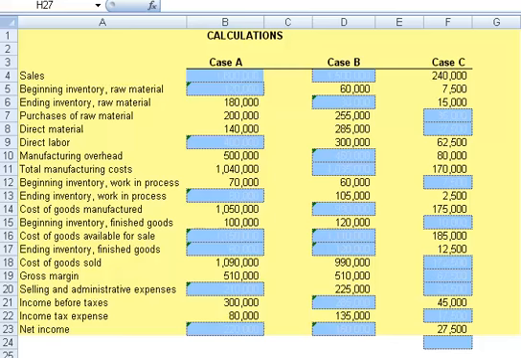Well, what we have to do is use the information we know and our understanding of how we produce a net income statement using manufacturing data, and we work backwards. So in this case, we need to solve for sales. Let me click on sales and bring that color to light.